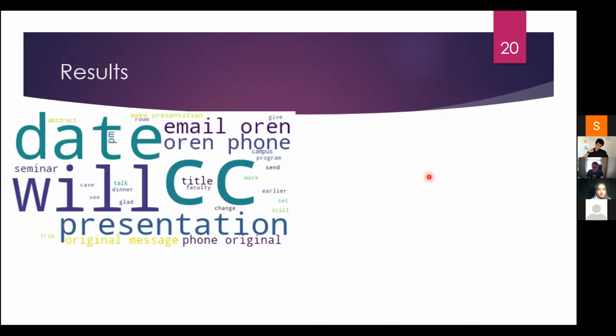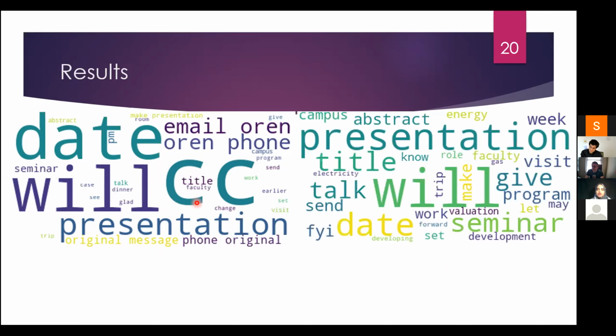And so this word cloud image that I'm showing on the left side is the collection of words that were contained within thread 10 before the splitting. So all the normal cleaning methods were done, but this is the collection of words before the splitting of the email was done. So you can see things like CC and original message, whoa, right? There's a lot of words that are nonsensical and don't really add a lot of value. Whereas afterwards, after the cleaning, you see more words of more value, right? More like seminar, date, campus, presentation, things like that.